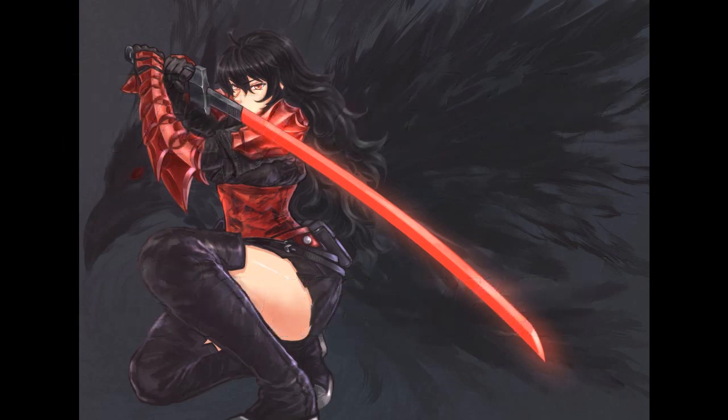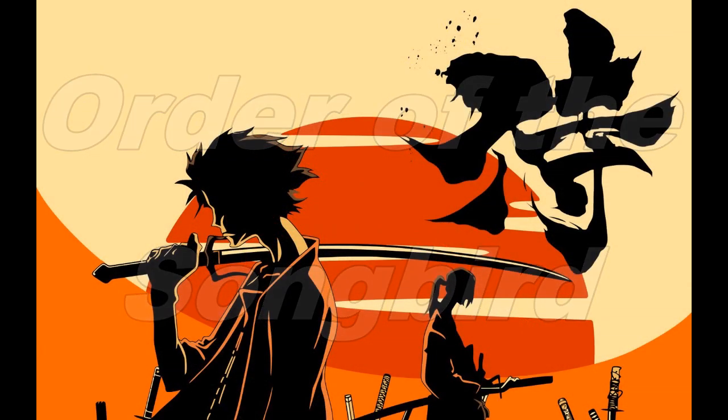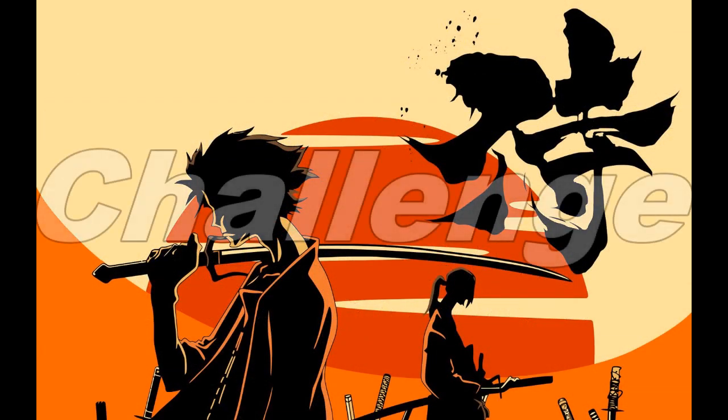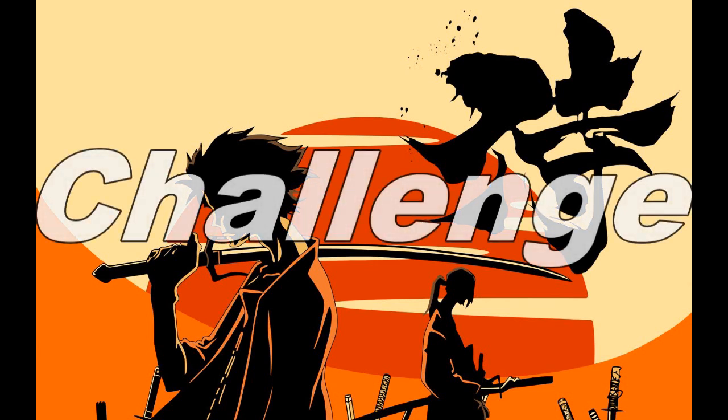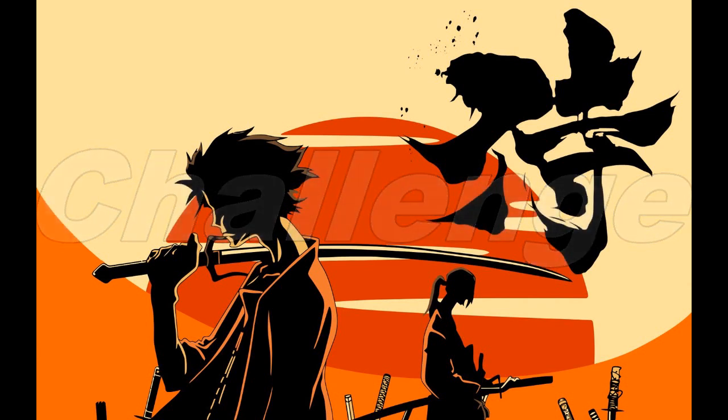The next order I'm going to talk about is Order of the Songbird. This order really dovetails, if you will, with the Warrior Poet archetype. First up, the challenge. As a member of the Order of the Songbird, you get a +1 dodge bonus to AC and a +1 sacred bonus on saving throws versus your target. This bonus increases by 1 for every 4 levels in Samurai you take. You must wear light armor or no armor, and you cannot have a shield and only be carrying a light load to receive this benefit.